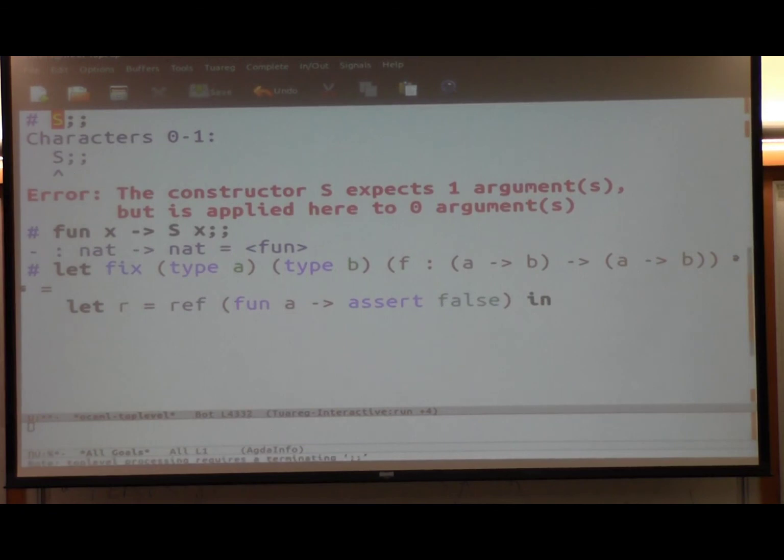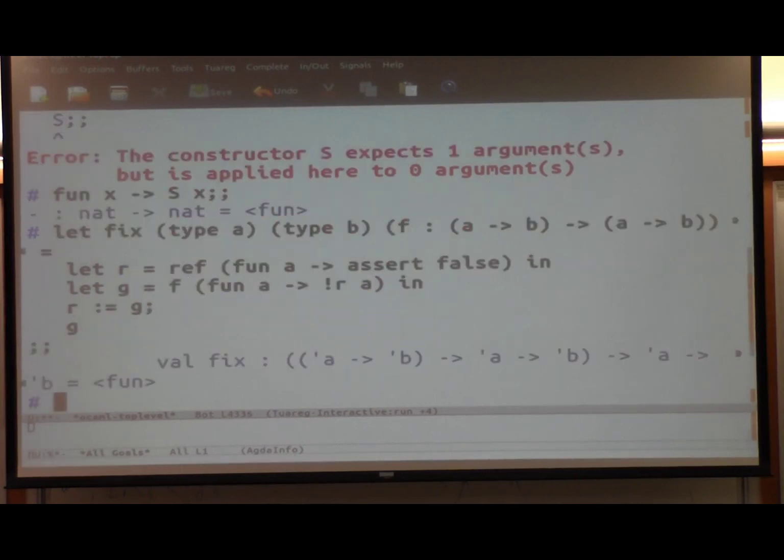Now we'll say let G be F of fun A goes to bang R of A, in R gets assigned to G, and now we'll return G. Let's see if this whole thing type checks. Yes, it does type check, so I think I got it right. And what we've just defined is a call by value fixed point operator.